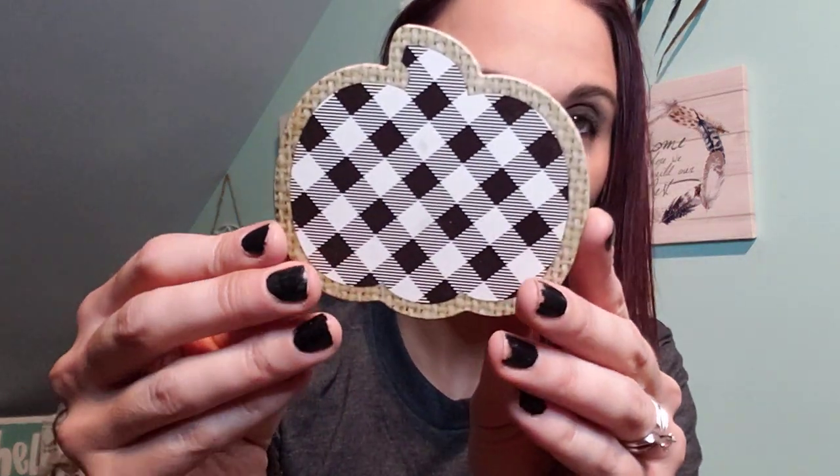I came across these things and I am shocked that Dollar Tree is carrying these. There are only eight of them in here — they're just like little wood pieces. You have this kind and then the orange. For one dollar, for eight of these — amazing. You can even use these as little coasters, you can use them for anything, any DIY. Even if you're not a DIY type of person, put these on a tiered tray and it's going to look beautiful. Or even just put them on your kitchen windowsill — how cute would that be?